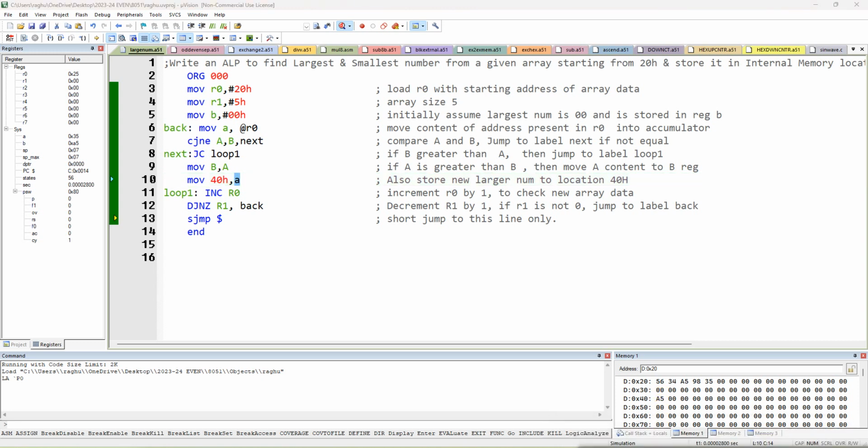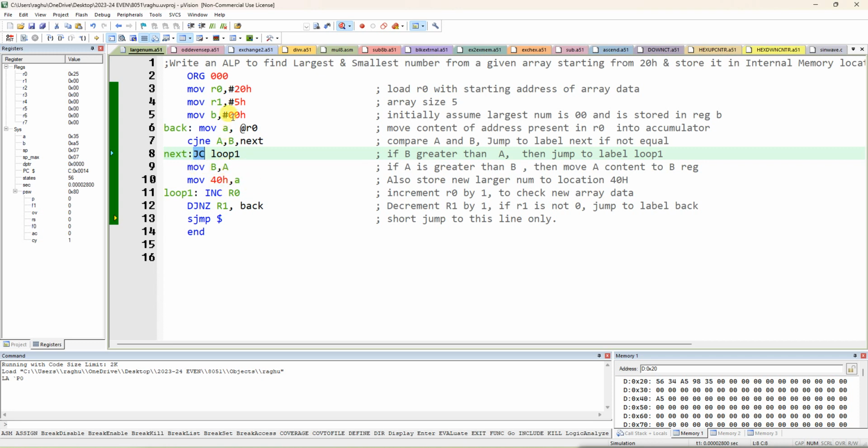To convert the same program to find the smallest number, what you have to do is change in line number 8, change JC to JNC. That means whenever A is smaller, you have to move that new smaller value to this.